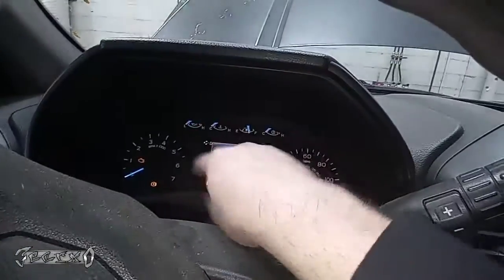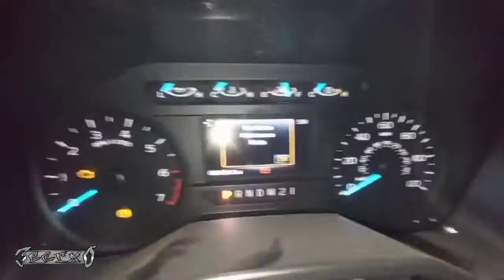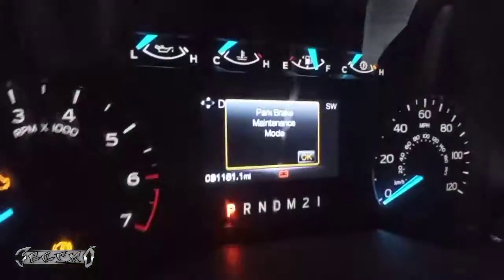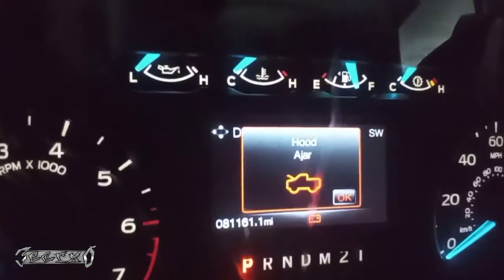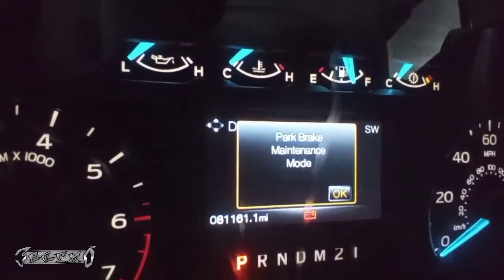The brake light will flash, it'll go beep, beep, beep, beep, beep, and then you'll hear some chimes. And then also, it'll say park brake maintenance mode. It'll just flash that. So I'm good to go.